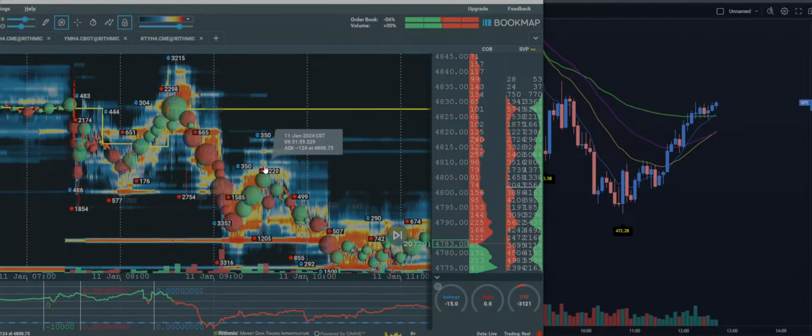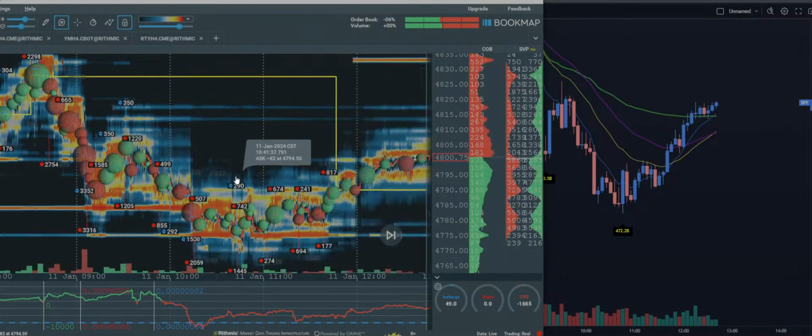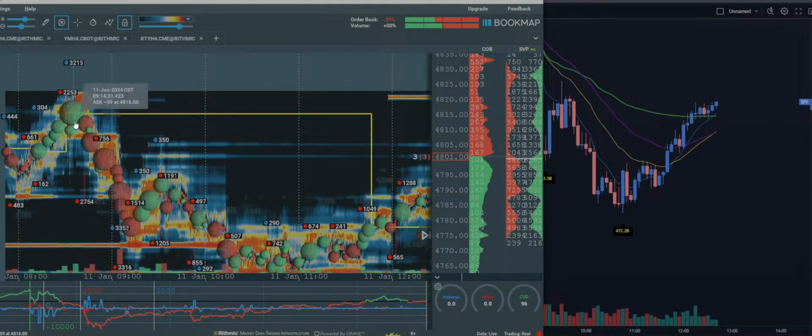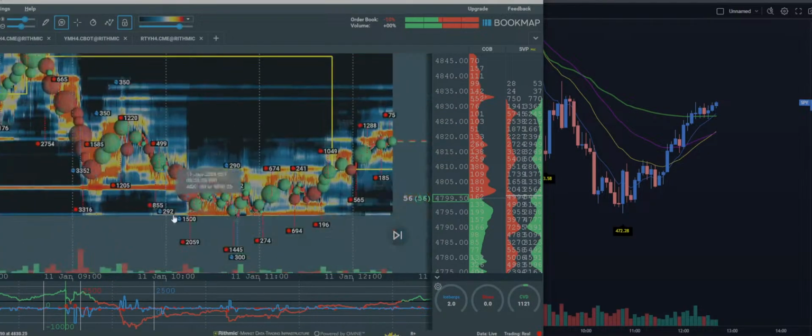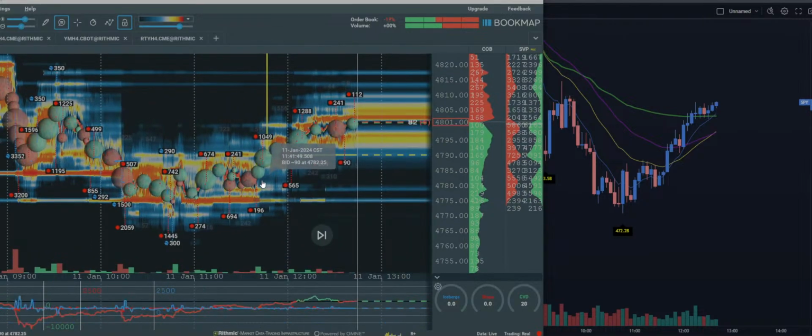Now, today's not a good day to pay attention to these, because all these are very large icebergs. But on a normal day when we only have like 10 or 12, I don't want to pay attention to those. But if I see up here at the top a crap ton of sell icebergs and at the bottom a bunch of buy icebergs, that's what you want to pay attention to. And you play the support into the icebergs. The way I play them is when they show up on the chart, they are first magnets. After they transact, they now become repellent. Icebergs are magnets first, repellent second after they're transacted.